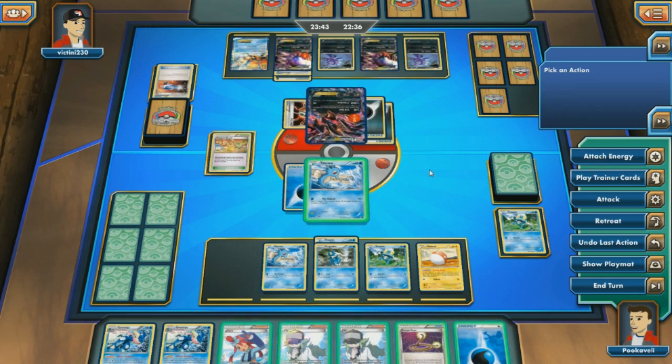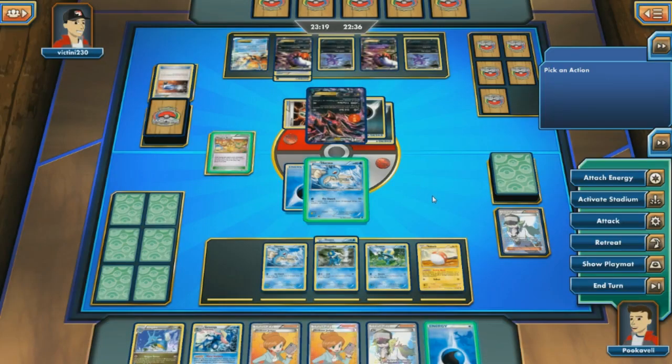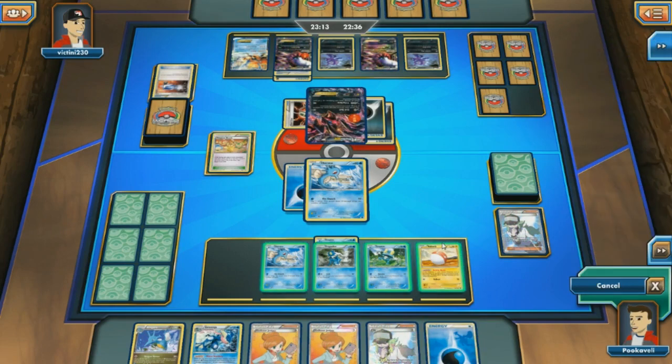I could Skyla for Rare Candy and then get Greninja into play, but I don't feel like that's going to help me too much if I have to waste my supporter for the turn getting Greninja into play. I could just use its attack Miss Slash if I want to, but I don't feel like that's a very good use of my resources, so an N may be better here to try to draw a more explosive combination of cards right here. But it looks like we don't get much of anything.